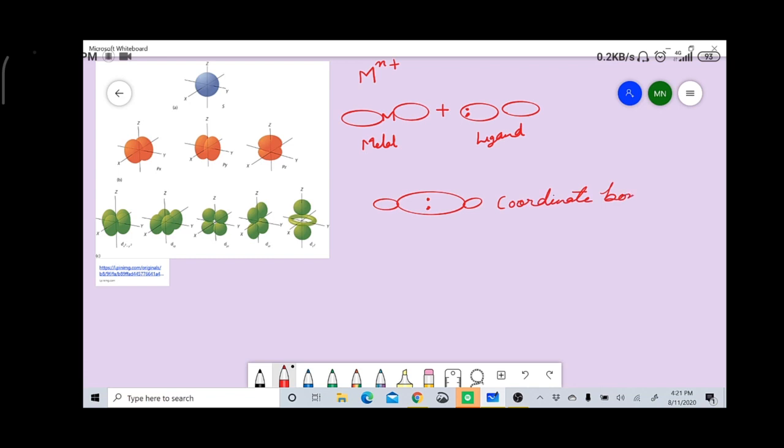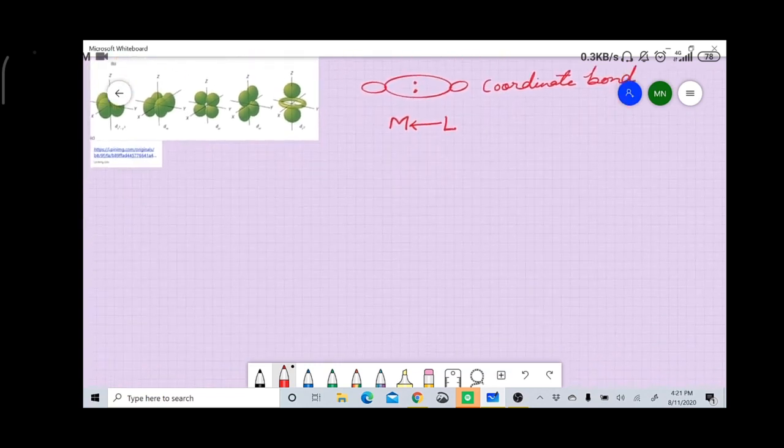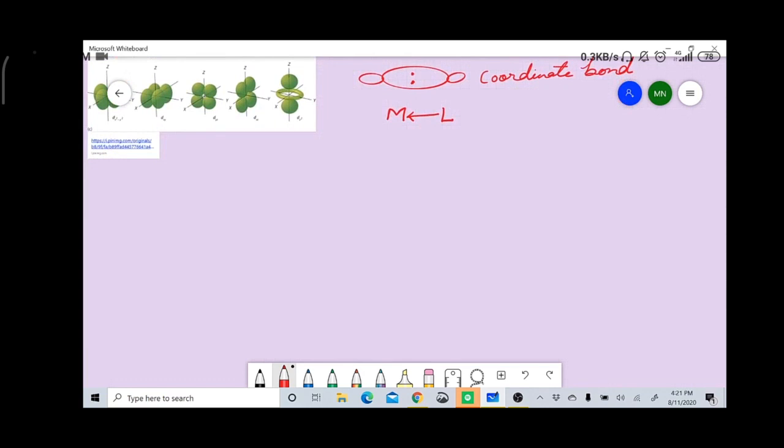Now let's see the different types of hybridization resulting in different geometries. Metals form different coordination compounds of different coordination numbers. Usually in metals, inner d orbitals, outer s, p and outer d orbitals are used, in which the orbitals hybridize to give different types of hybridization. In case of a compound of coordination number 2, two hybrid orbitals are required.